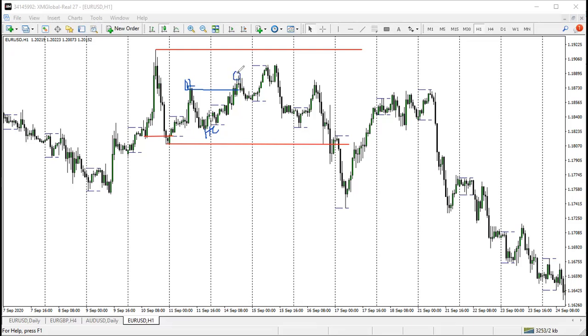BMS, higher high, higher low, BMS, higher high, higher low, type 1.2, BMS, lower low, lower high, BMS, then lower low. So then now they broke the big structure. So we go back to marking with red.